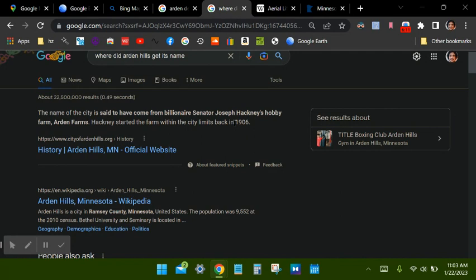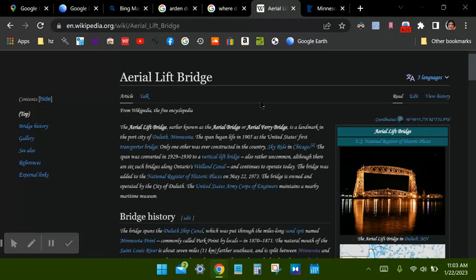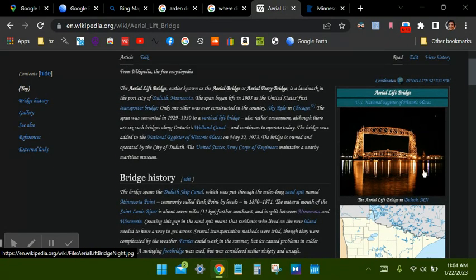In 1906, interesting year for this state, because a lot of things happened in 1905, 1906, like the aerial lift bridge. This is in Duluth, Minnesota, up north, right here. And there's only 2 of these that were ever made in the entire U.S. And I think there's only 4 in the world, the known world. I think one's in France and one's in Argentina. And it's this really interesting lift bridge. Well, this is a road that goes to a long land bar, where there's wealthy residents that live there. This bridge lifts up and allows enormous ships to come in off Lake Superior into the canals and into the city of Duluth and into the ports.